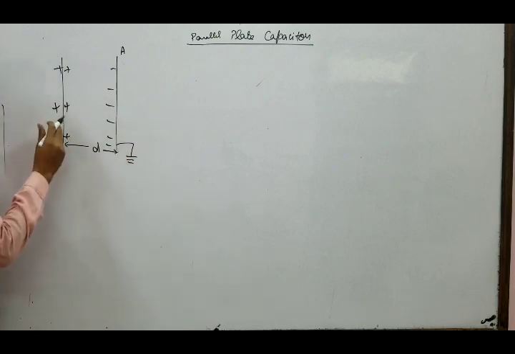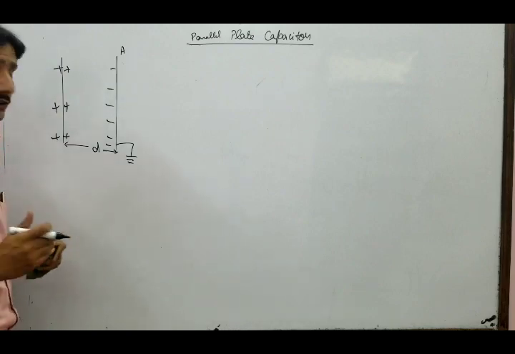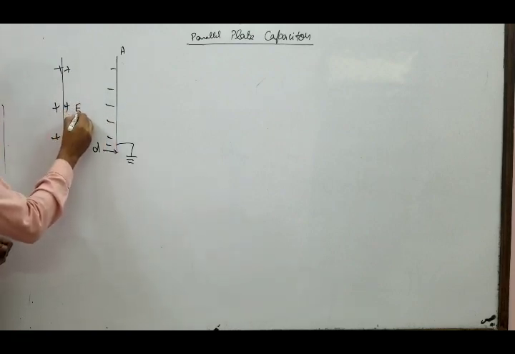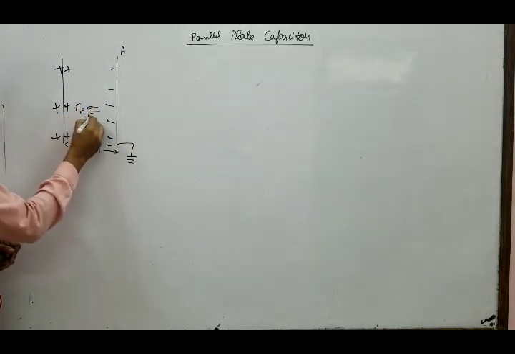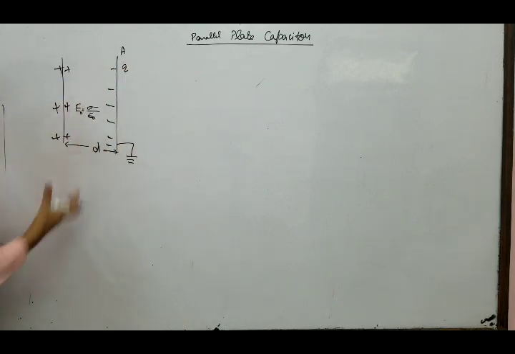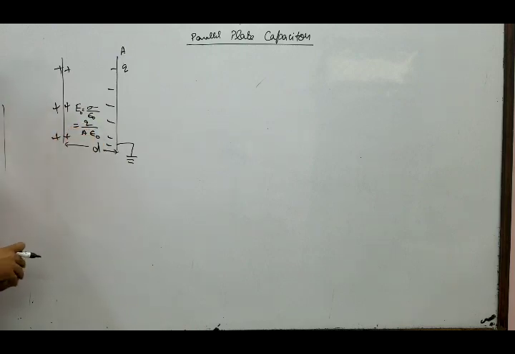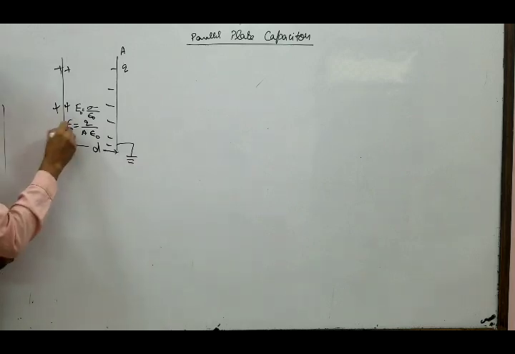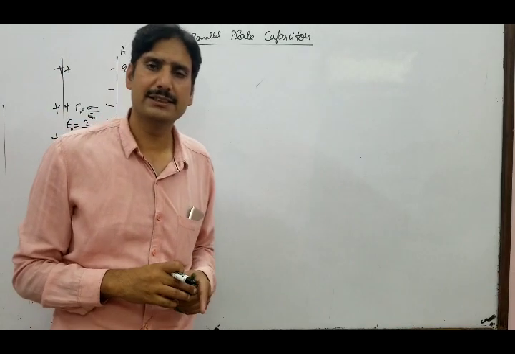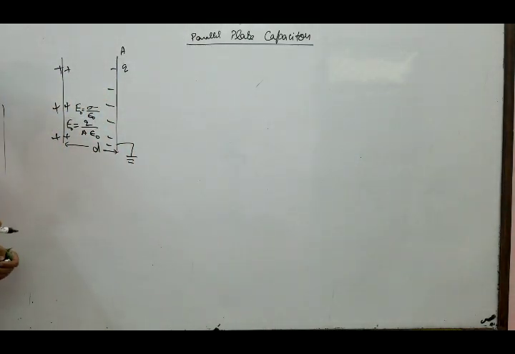Now we know the electric field between two parallel plates, which we have done as an application of Gauss theorem. What is the expression for the electric field within these plates? Let's say I call that E0. We know that it is equal to sigma by epsilon naught. And if the charge Q is stored over here, you can simply say it is Q by A epsilon naught. So the electric field within this empty space between the plates of the capacitor is Q by A epsilon naught.